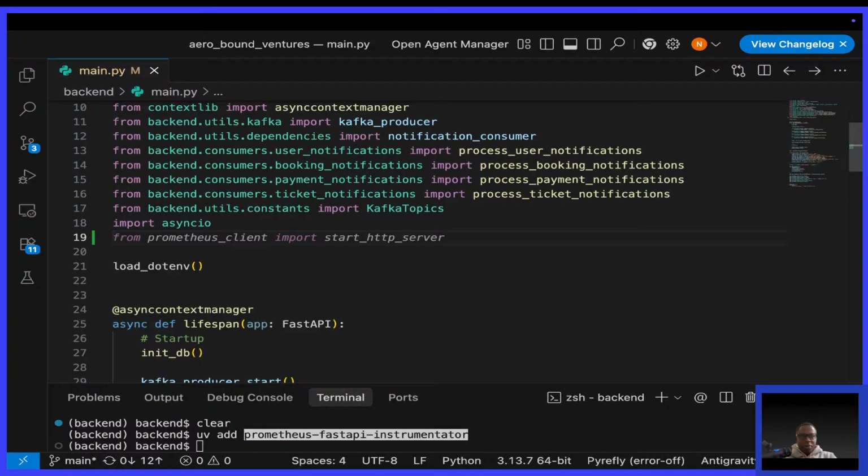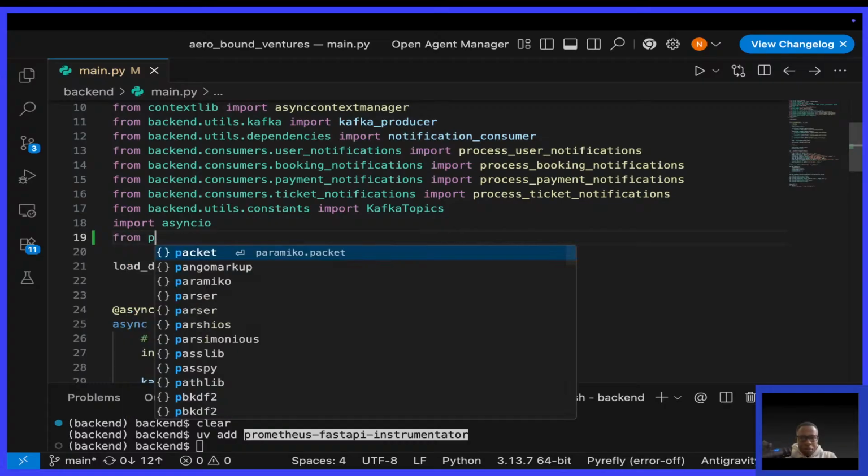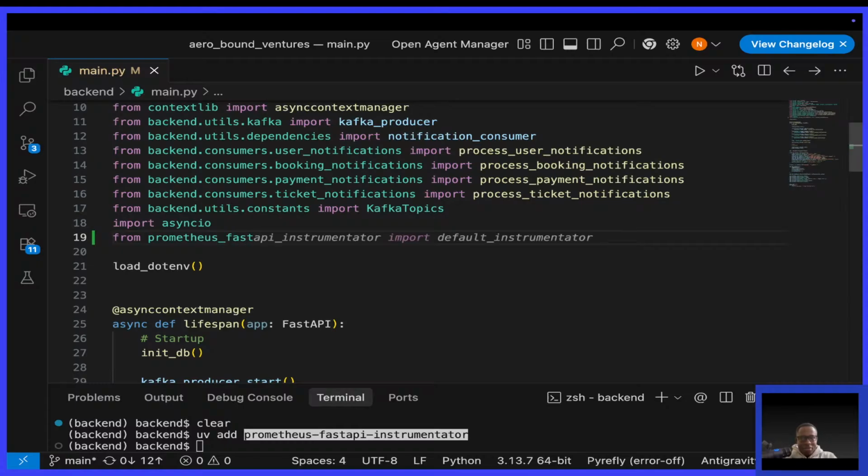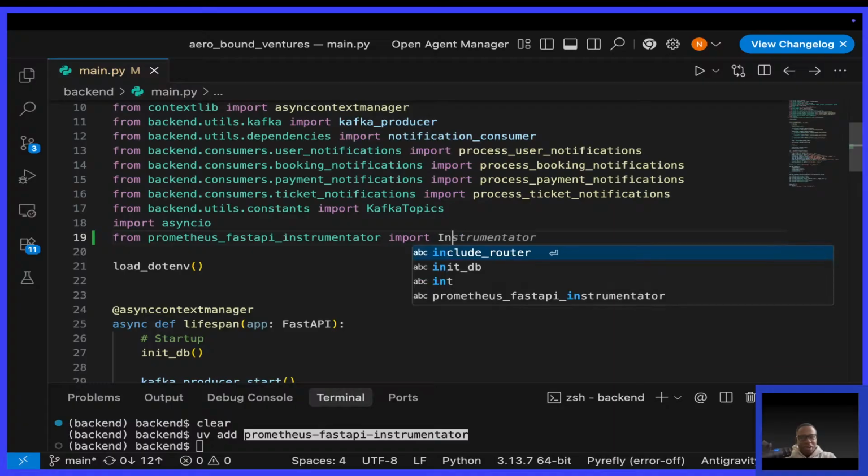Now, let us go on and say from Prometheus_fastapi_instrumentator import. I don't want to import the default instrumentator, but what I want to import is Instrumentator, like that.